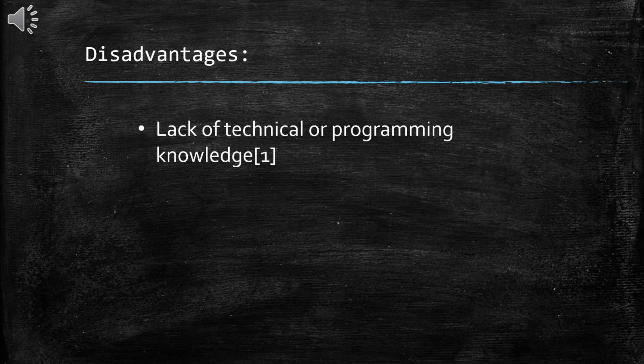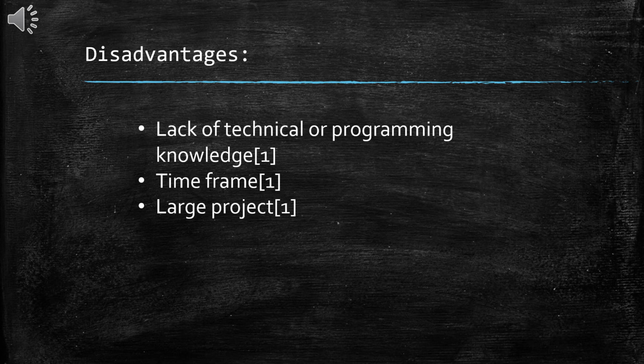There are a few disadvantages to black box testing. First, since the testers lack technical or programming knowledge, there's a chance that possible conditions of a scenario might not be tested. Second, it can take the tester a large amount of time to test all possible inputs and their outputs. Third, it is not possible to have complete test coverage for large and complex projects using black box testing.